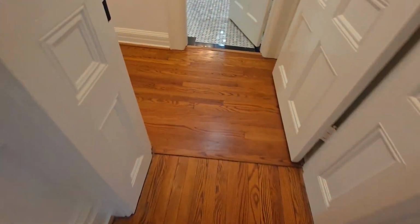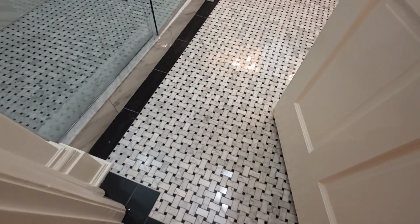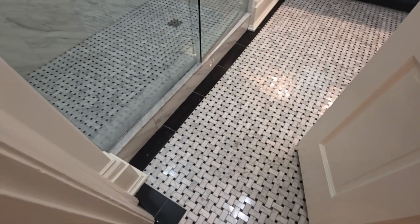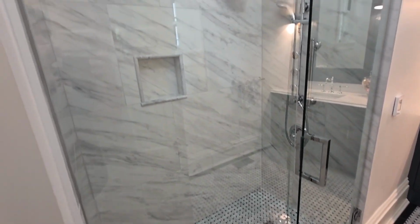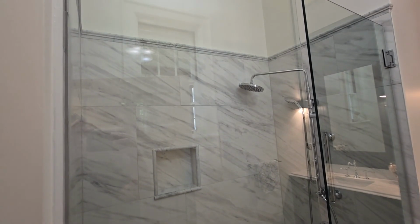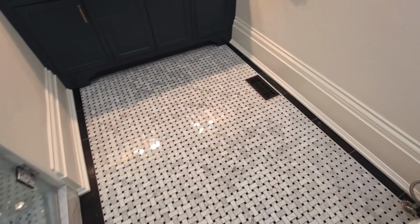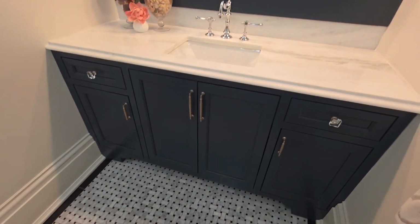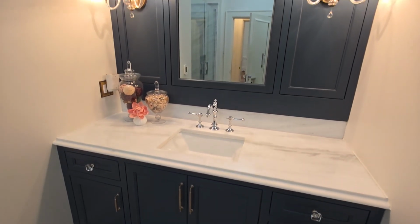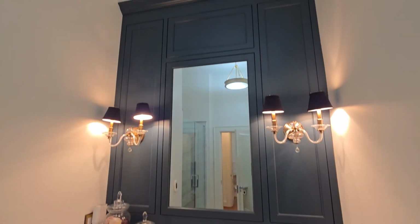Kind of get a shot of what kind of floor those are. Nice. Oh, love that tile. Love it. Anything that has a vintage look on a bathroom floor is like award-winning in my book. I just love that stuff. And you know, you've got your gray and whites in here. And anytime you go with gray and white, black and white, you know, you've got vintage all over it, and it nails this one. This is perfect. Beautiful.